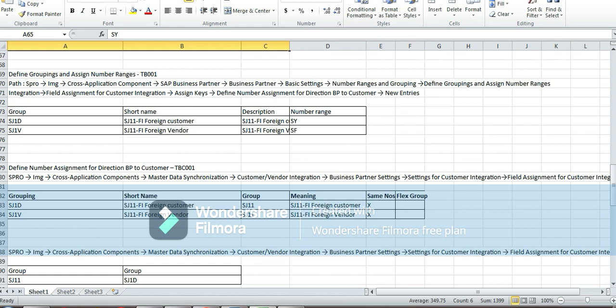Select here. Copy this one. This is the unique group which we are creating, D for the customer and V for the vendor, and the description, the long description, and the number which we created just now.